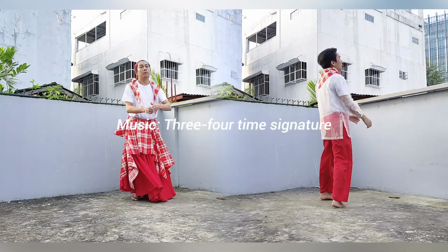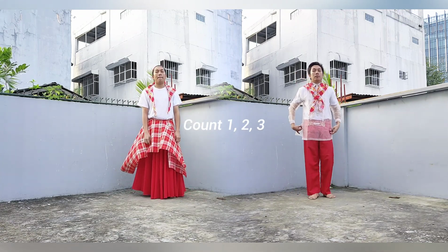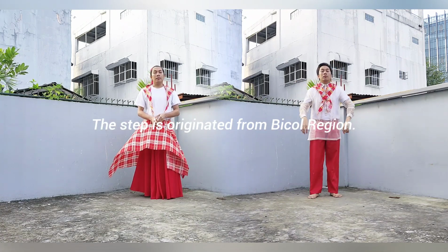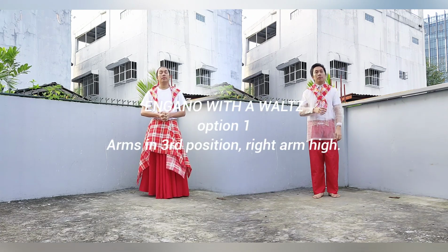Engaño with a waltz. Music in 3/4 time signature. Count 1, 2, 3 to a measure. It has 2 measures. This step originated from the HERR region. Let's begin. Are you ready? Let's go. Engaño with a waltz.